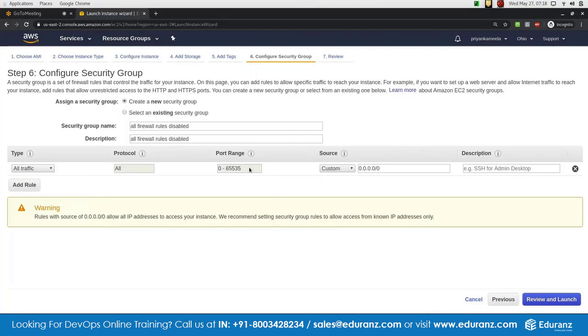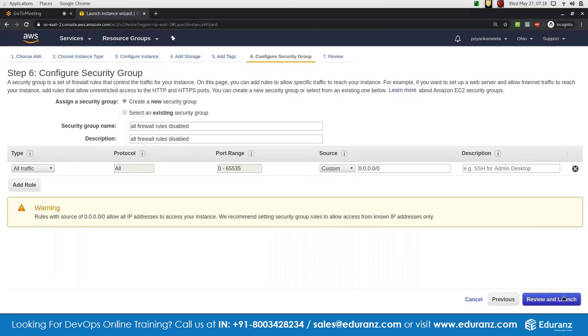So here all of this will be open, and every type of protocol, whether it's TCP, UDP, HTTP, SMTP, all of them will also be open. Types of protocols and ports, everything is open. It means that there is no blocking.